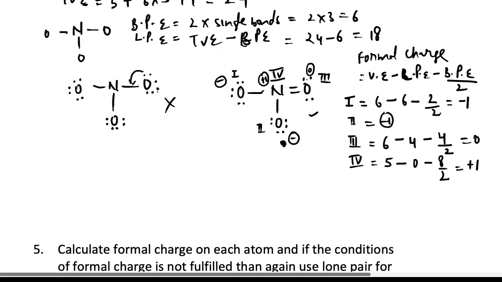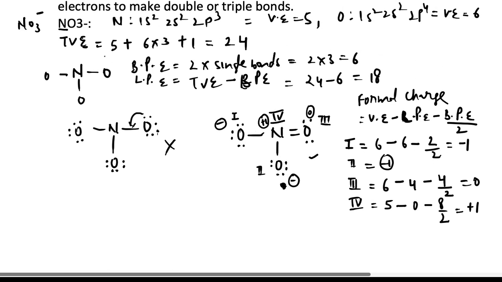Okay, so let's just check whether it is fulfilling the condition. The overall charge is negative, and here we have two negative charges and one positive charge. So one positive, one negative will cancel out, so the overall charge would be negative. So according to the formal charges also, this is fulfilling the condition. That means this is the right structure. Okay, so I hope this was clear. Let me just redraw the structure. Nitrogen, double bond, single bond, 1, 2, 3, 4, no charge. Nitrogen has plus charge, and these oxygens have negative charge.